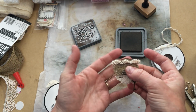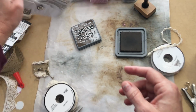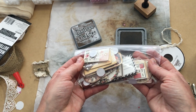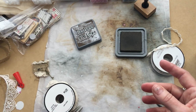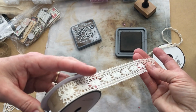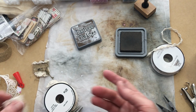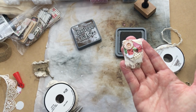And you can use all kinds of things on making your layered magnets. I also have a bunch of, these are cardboard die cuts. These would be really cute. I'll probably make some with these. Just grab all your laces. A lot of times we have just a little tiny bit of lace left over, and what are you going to use it for? So use that to do your magnets with. Leftover scraps of paper, these are great for those sorts of things.